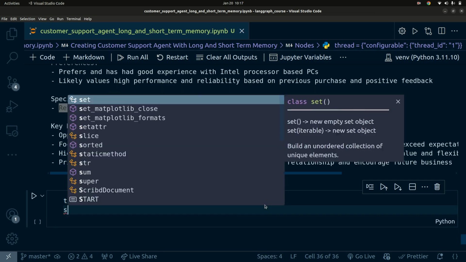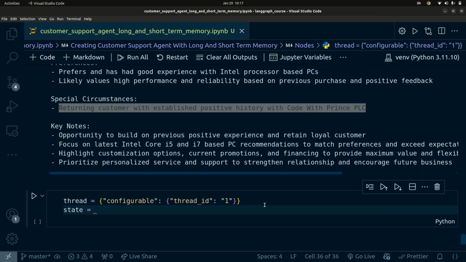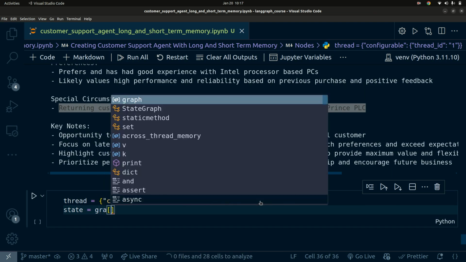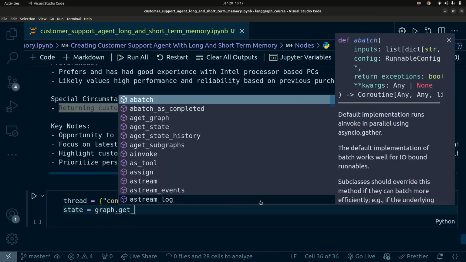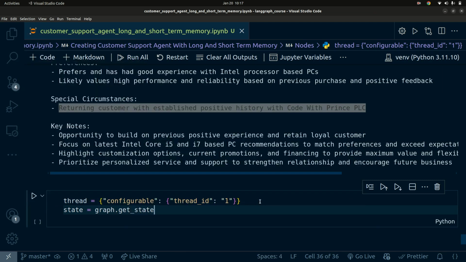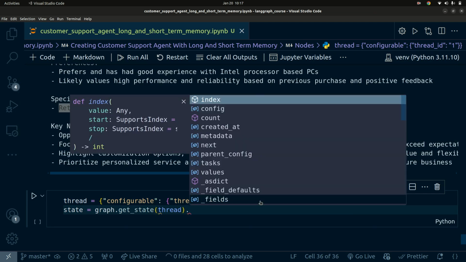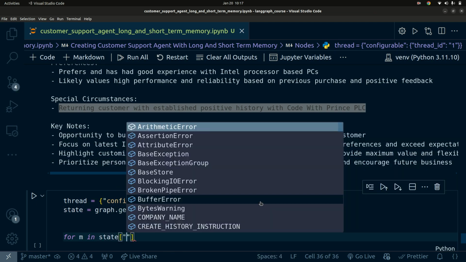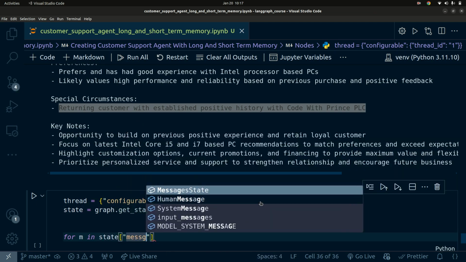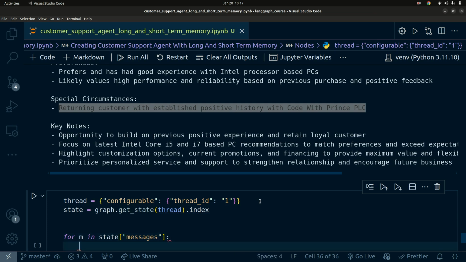We're going to simply say state. You're going to pass the state because the temporary memory, the short-term memory, is just the state of the graph. So I'm going to say graph dot get state, and you're going to pass in the thread, and you're going to say dot values, and you're going to say for message in state messages, you're going to go ahead and print each of these out.